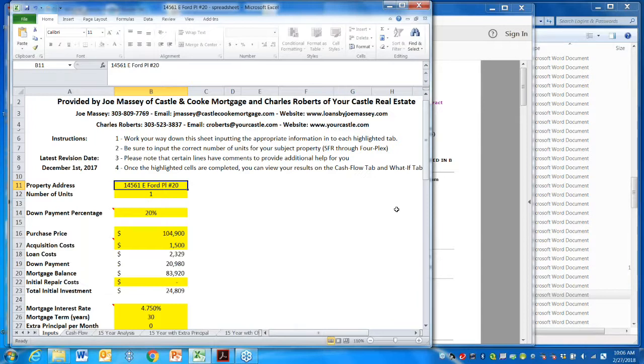But I like it even more because it doesn't just jump to the detailed information, it gives you information in a continuum. And what I'm going to do is show you how we fill out the spreadsheet, and then I'm going to start by just showing you a couple of the numbers that we look at in the spreadsheet to understand whether we want to go and look at this property. And it can be done very quickly. So that's what I'm going to do here.